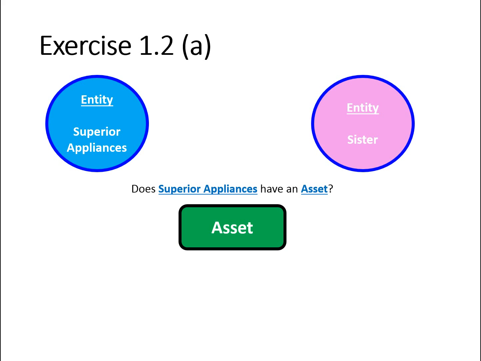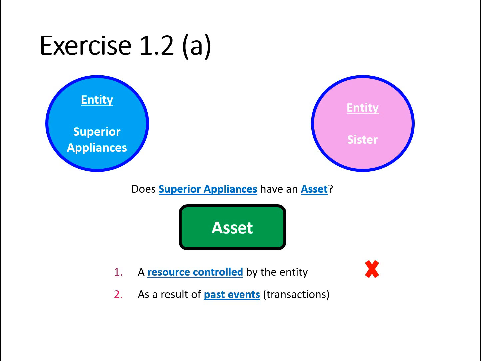To answer that question, we're going to have to go through the definition. The first part of an asset is it must be a resource controlled by the entity. In this case, we're going to say no, that's not true. The business doesn't control this resource, the sister does. Even though it's been lent to the business, it doesn't belong to the business, and it's the sister who can actually control what's done with the computer at any time. She can sell it, upgrade it, do whatever she wants to it, whereas the business can't make those decisions because it doesn't have any control.